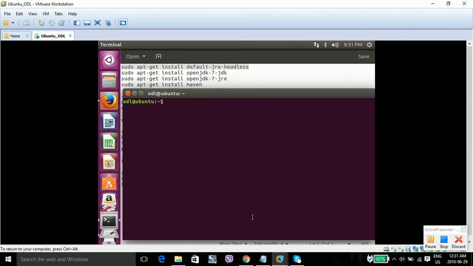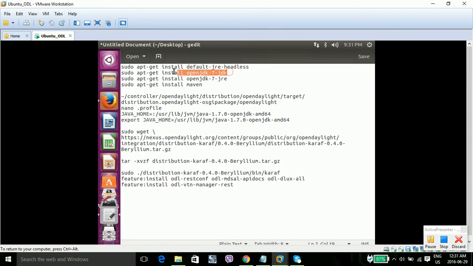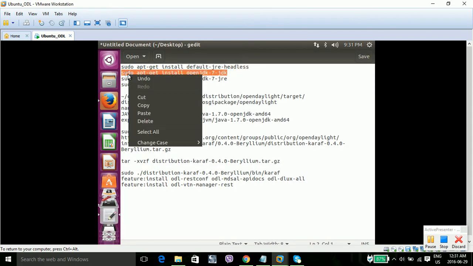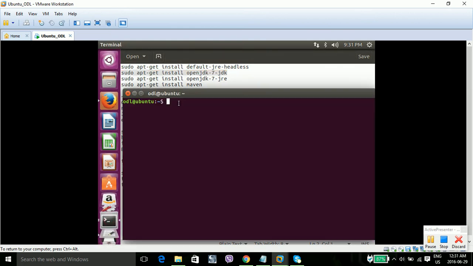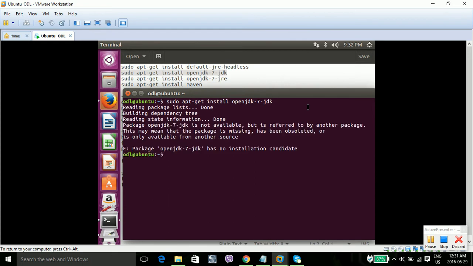Let's just clear the CLI. Now we may also have to use this one, OpenJDK 7. It's actually not available.